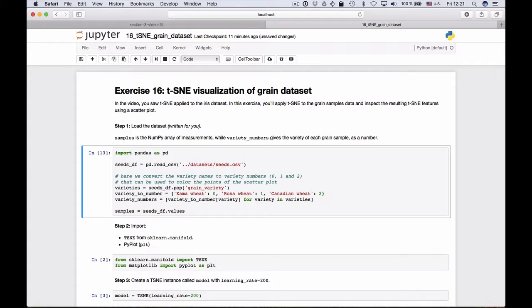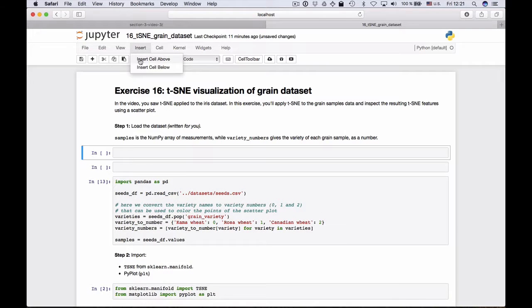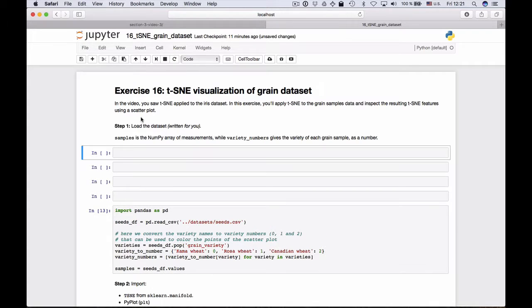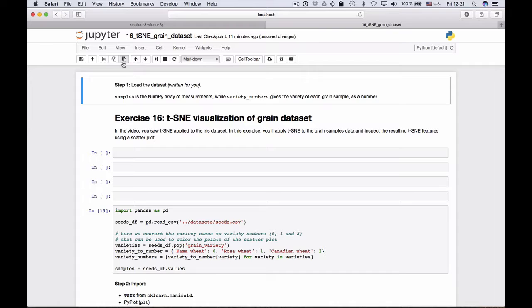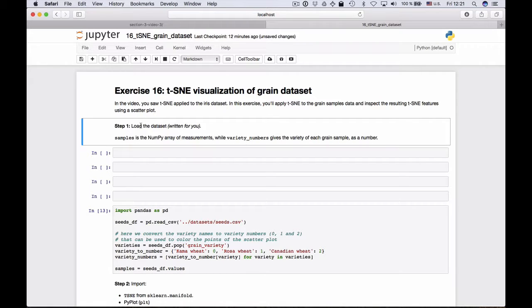So there's two levels to the notebook. There's cells and there's the contents of the cell. And depending on which level you want to work at, you need to move between two modes. There's the command mode for working at the cell level. That's what we're in at the moment. And there's the edit mode. In the command mode, you can do things like insert cells. You can move them about. You can cut them. You can paste them. Anything you want.